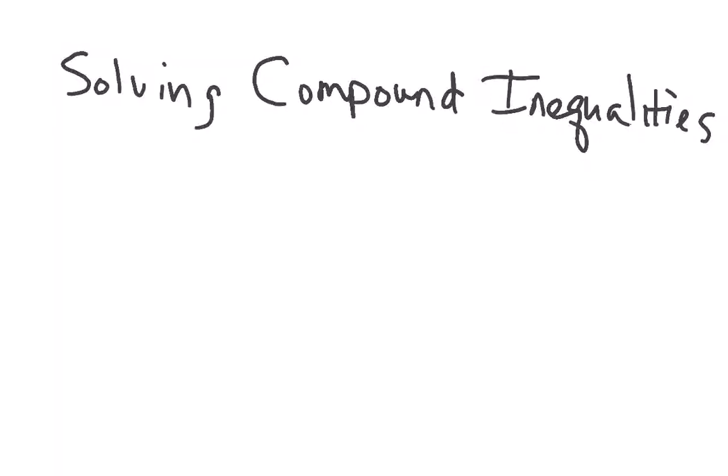Hello, this time we're going to look at solving compound inequalities. So remember, inequalities have those signs: greater than, less than, greater than or equal to, less than or equal to. So we're going to look at how we solve some of these inequalities. But again, they're compound, so that means we kind of have two in one. What does that mean, and how do we figure out the answer? All right, let's look at some examples and get right to it.